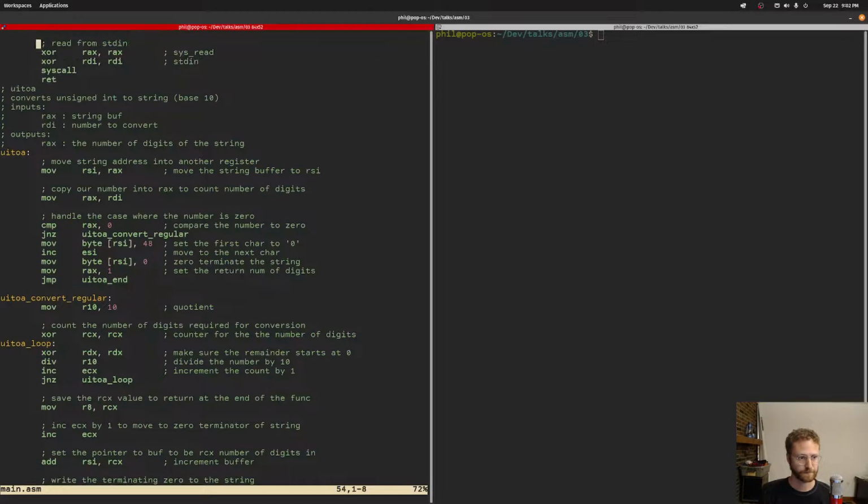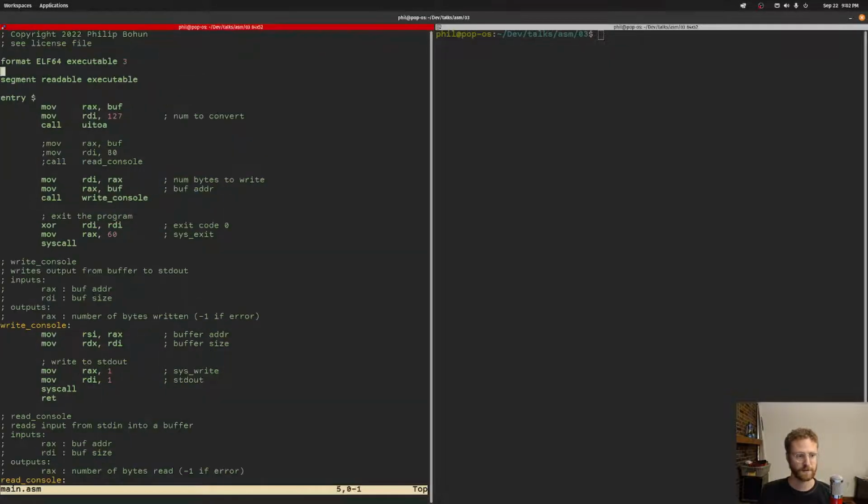So, this UI to A, let's move, jump. The first one here isn't really a loop. In fact, let's test that one first. Let's test converting 0 and just see if that works.